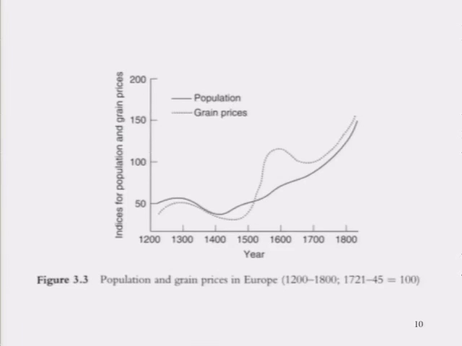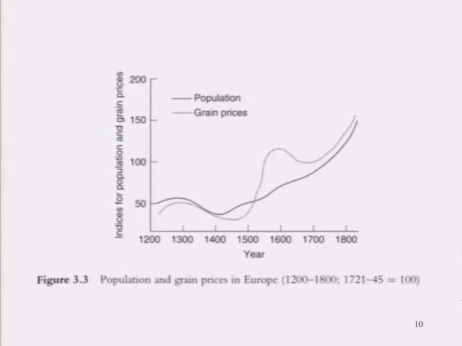So looked at over larger scales, temporal and spatial, here we're looking at Europe as a whole from 1200 to 1850, population and grain prices, population on the y-axis, time on the x-axis, and we see that they seem to move, these are on indexes, of course, so that we can compare them. They seem to move together between 1200 and 1500, then something weird goes on there, and then at the end, they move together, but they're both moving up at the same time.